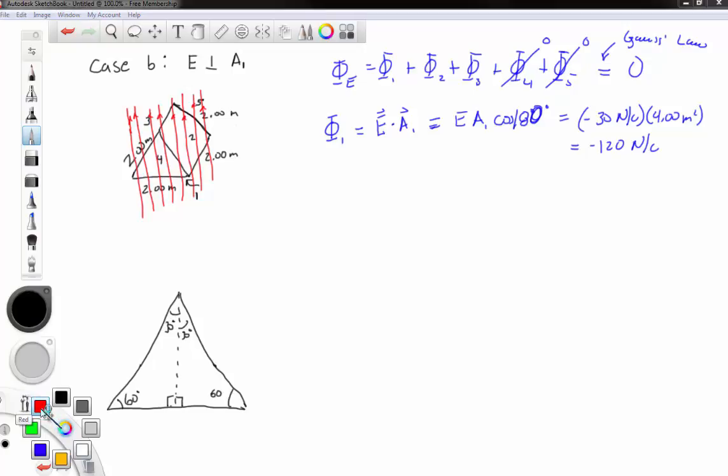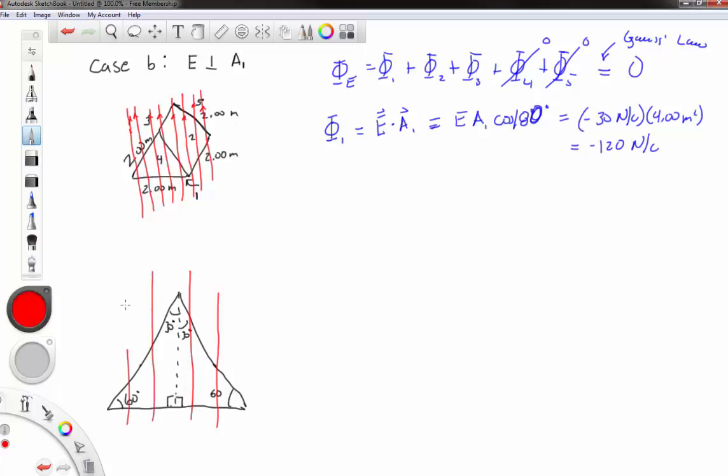Okay, so what is the electric field doing? Well, it's coming through perpendicular to the bottom and basically slicing upward like this. So here is what our electric field lines are basically doing. So let's see, we've got to draw on the area vector. So the area vector right here has to be perpendicular to this. This right here would be theta 2. And then likewise, your area vector over here is perpendicular. This right here is theta 3.